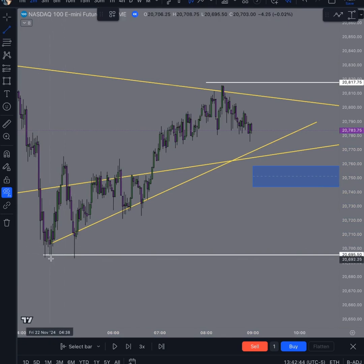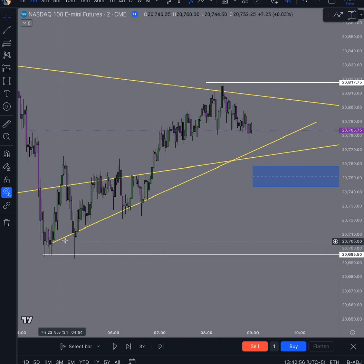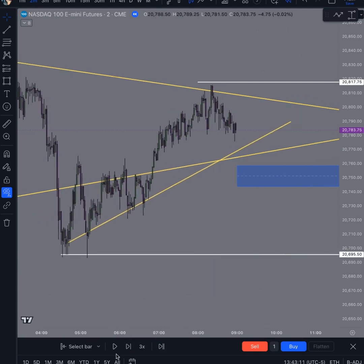Here's another version. This is still technically a trend line. We've got lots of touches, peeks through. Personally, I like that one that's a little bit closer, so I'm going to go and delete there. Kind of just to give you an idea. We also have another baby wedge forming down. So if we break above it, we know what we're looking for. If we break below, we know what we're looking for. So now we're on the 2 minute time frame. Go back to crosshairs. I'm going to go ahead and wait a little bit of time.